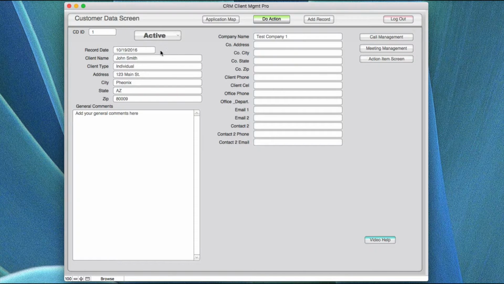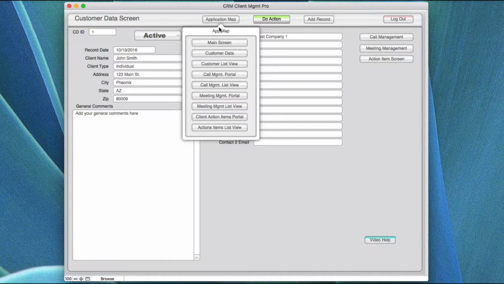Okay, when you start out using this application, we're going to start using things from the application map and go over. As we stated before in the last video, you navigate using these different screens, and you'll see that there's a counterpart on this screen. It's called a popover. And what happens is when I go to the first screen, which is the call management over here, I can go to the portal record for that thing. And then same thing with a meeting and action.